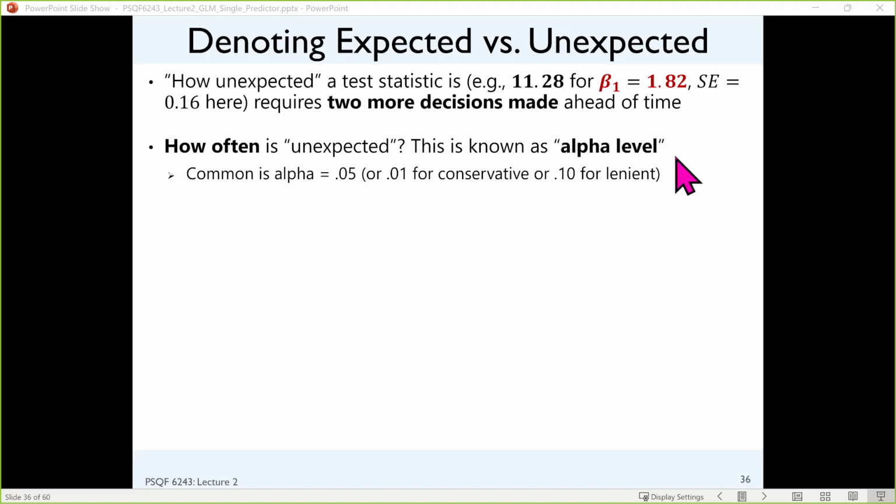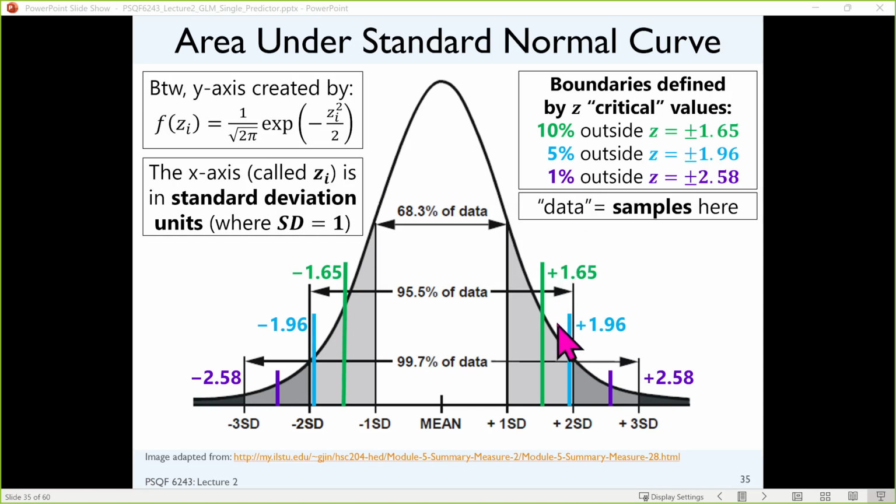If we want to set an easier standard, so let's say that we have a very small sample size and we don't want to miss anything, right? We want to make sure that we have a very easy standard for what would be a useful slope. We might decide to make the alpha level 0.10. So if I go back to the other slide, now I've moved the bar to this green one here. So it's easier to say that I am outside of expected because more of the area is in unexpected territory.